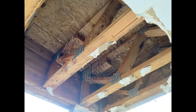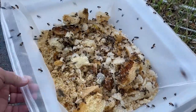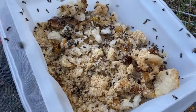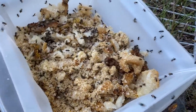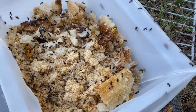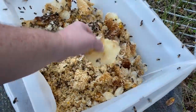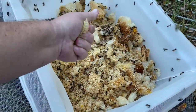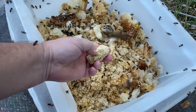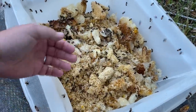Look here, late on a fall afternoon, it's kind of cool outside. We don't have a heck of a lot of activity on this comb, but feeding back what didn't drain out of it. Flip that over and let them get access to what's in the bottom. They can crawl out from under all this light stuff that fell on them. That don't hurt nobody. But I'll refine all this down and turn it back into some nice light colored. It'll end up being maybe that color after I refine it down.